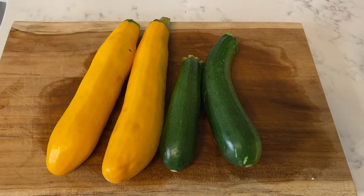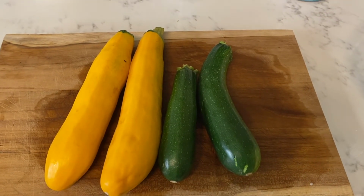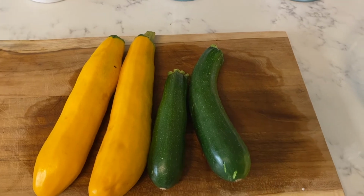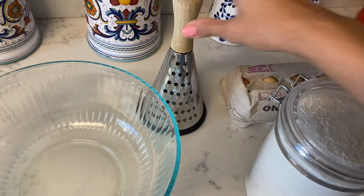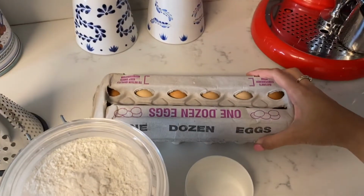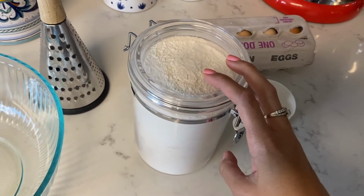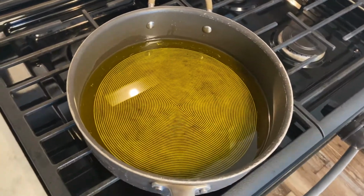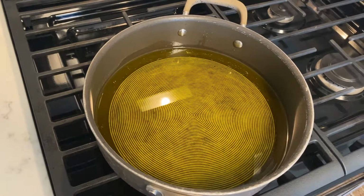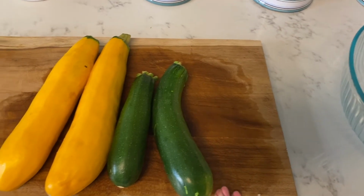Okay, so I just want to show you my ingredients for the day. I have 2 yellow squash straight from the farm, as I said, so nice and fresh. 2 zucchinis. I have a nice mixing bowl. I have my grater. I have fresh eggs from the farm, and I have all-purpose flour. It's unbleached. And just my little measuring cup, and that's all you need, together with a pan with, I use extra virgin olive oil. We're gonna go ahead and turn that on so it gets nice and hot. So I'm gonna go ahead and shred these, and then I will show you what it looks like when I'm done.